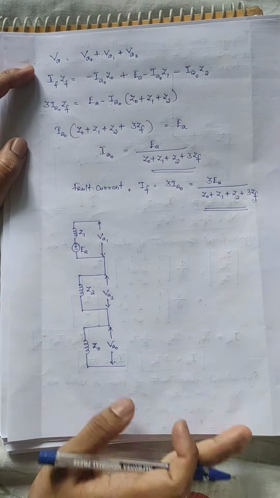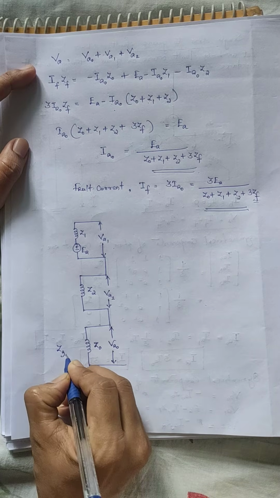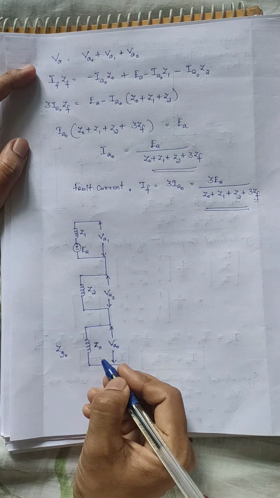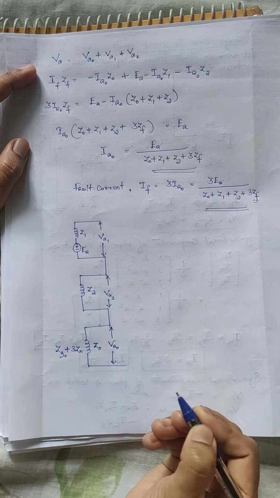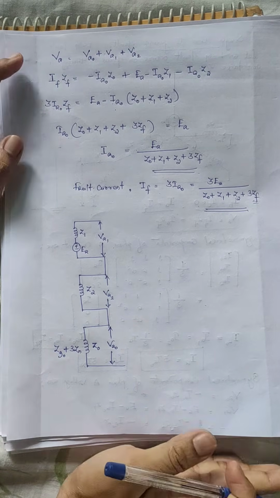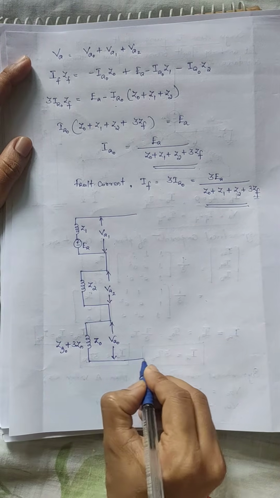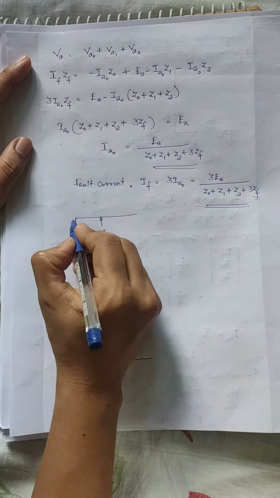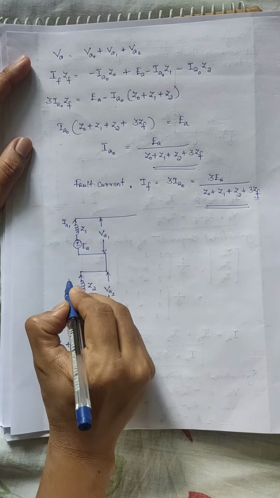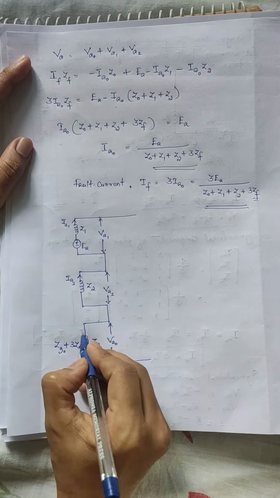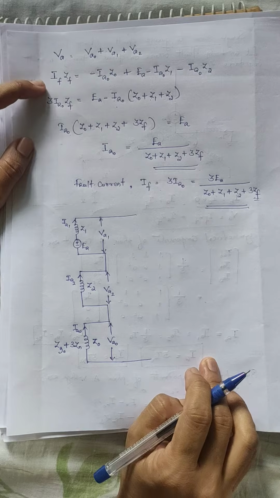So this will be Zg0 per phase, the zero sequence impedance per phase of the generator, plus 3 times Zn. That is the total zero sequence impedance Z0. So now we got the network like this. Now the current flowing through the positive sequence network is IA1, this is IA2, and this is IA0. Okay, so the network is not complete.